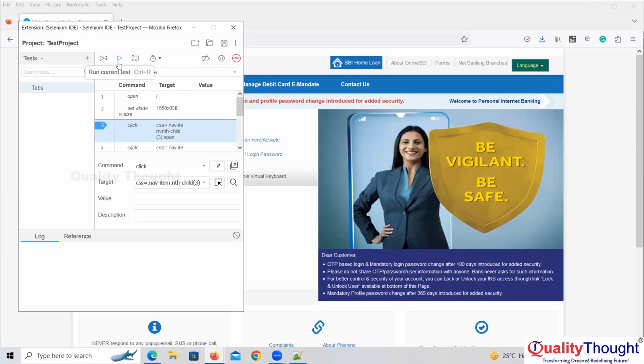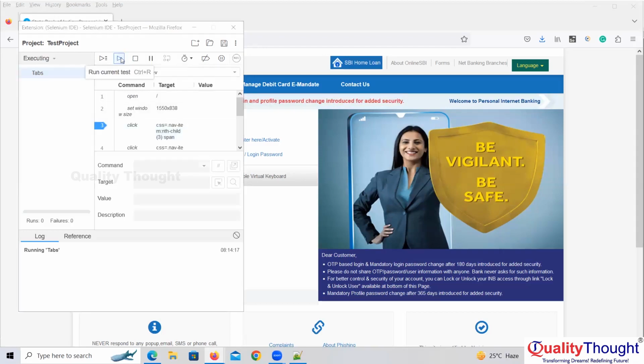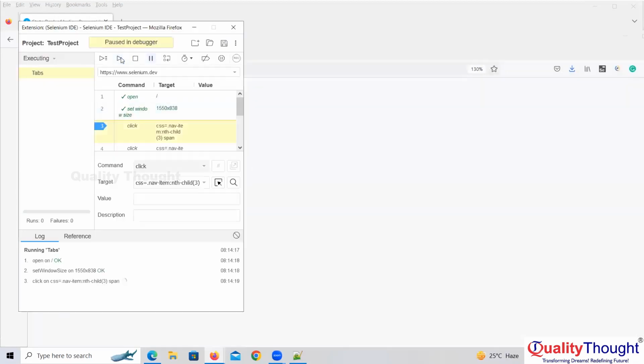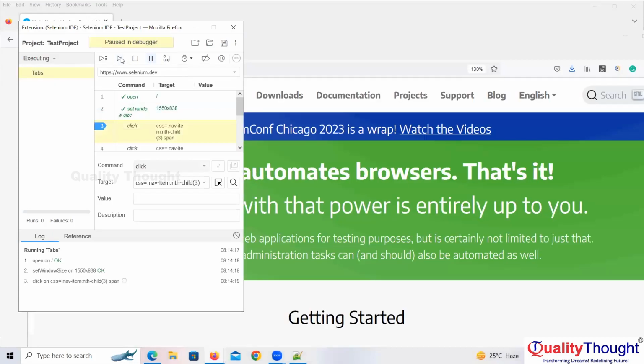From the breakpoint, we can execute step by step or line by line. So after the breakpoint, we have control. Before the breakpoint, we don't have any control; it executes all the steps. Yes, I set the breakpoint over here. Now if I click the run icon, it launched the browser and executed the first 2 steps. Where is the focus right now? In the third step. From the third step onwards, we can execute line by line.